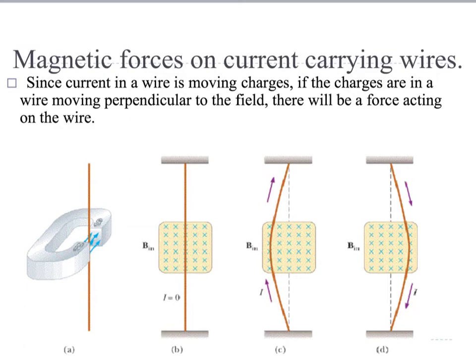You can still follow the same right-hand rule for the direction that the wire will want to move. You just put your finger in the direction of the current, because that's the direction of the velocity. So if the current is going this way, the wire moves this way. If the current is moving this way, the wire will move in the opposite direction. Hopefully we'll have a chance to see that demo in class.